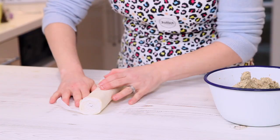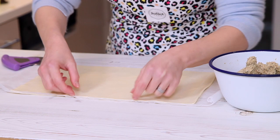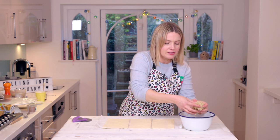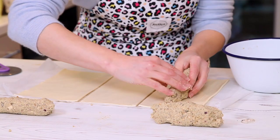I've got half the sausage meat and I've got a roll of pastry. This is just the shop-bought pastry — it's vegan anyway and it's ready rolled so it's dead easy. I'm going to cut it into three pieces, roughly equal. Take a third of this and sort of roll it into a sausage shape and put it down the middle.